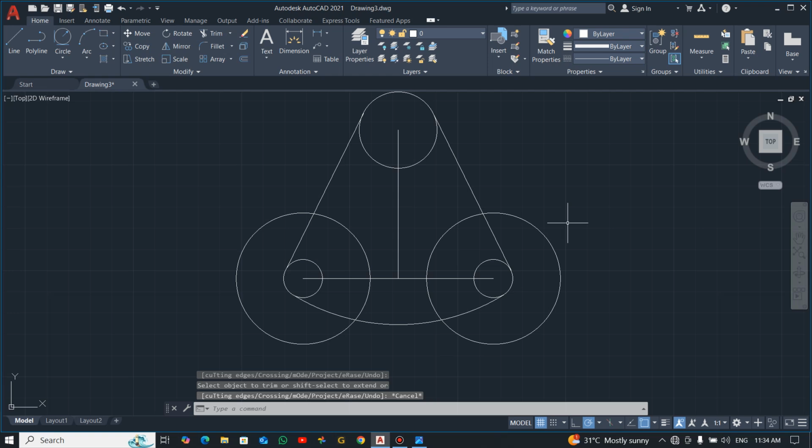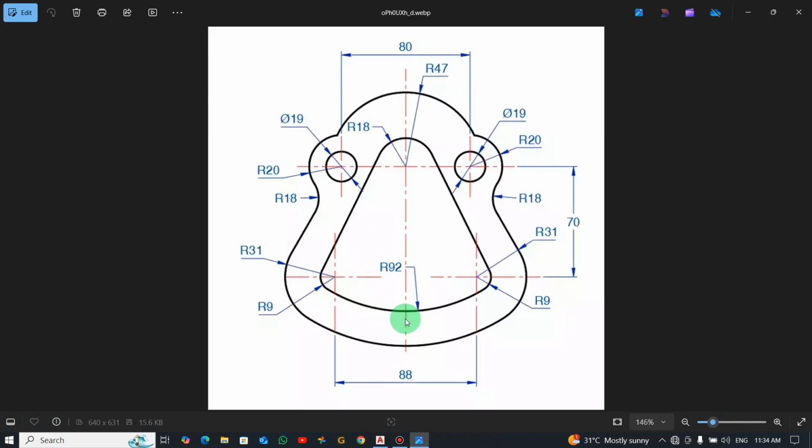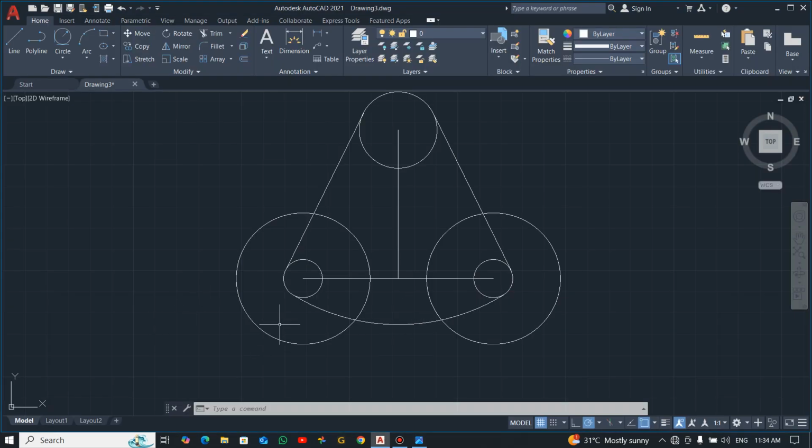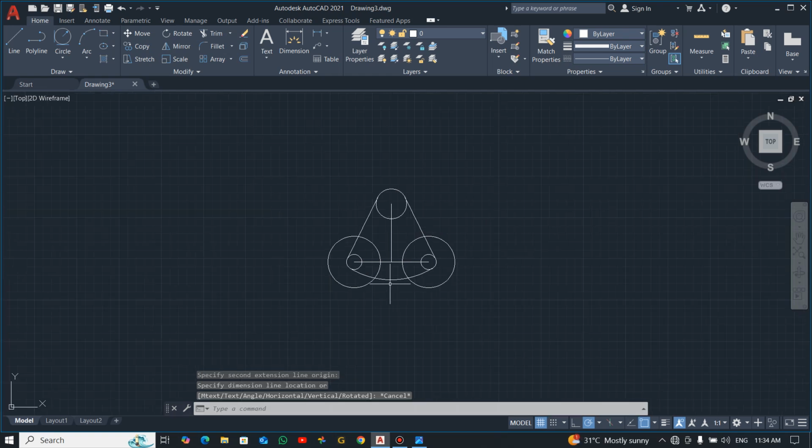All right, now we have to draw the same arc down here. The distance was not given to us, but it is known. How is it known? The distance from this to this side, you can measure. You can take your linear and measure. See, the distance from this quadrant to this quadrant is 22. So we are going to offset this arc 22 downwards.